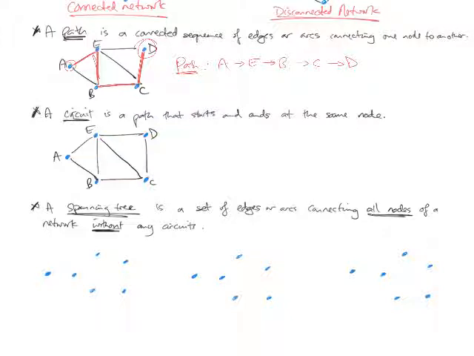A circuit is a path that starts and ends at the same node, so slightly different here. What if we started from A to E to D to C to B, and then back to A? A circuit means you've gone back to a particular node that you started on. So a circuit's only different in that you end up where you started. So this one went A, E, D, C, B, back to A. That's what makes it a circuit.